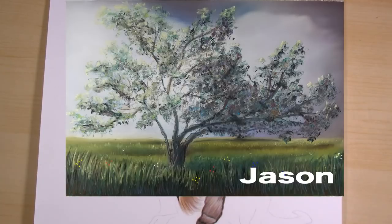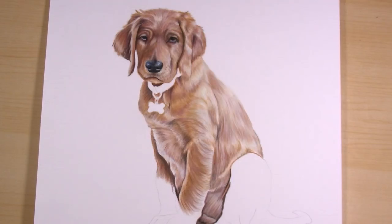Your tree is filling up the page wonderfully. It captures the emotion and the feel of the original project really well. And I have to say that I think I like your clouds better than mine when I did the project. So excellent work, Jason, and keep it up. I can't wait to see more of your work from the course.